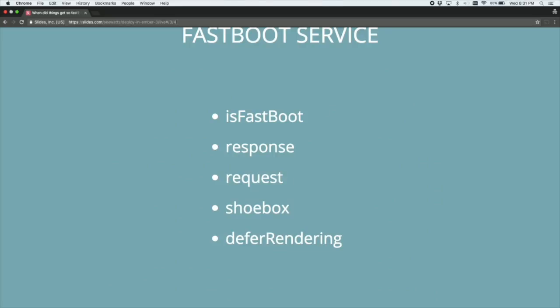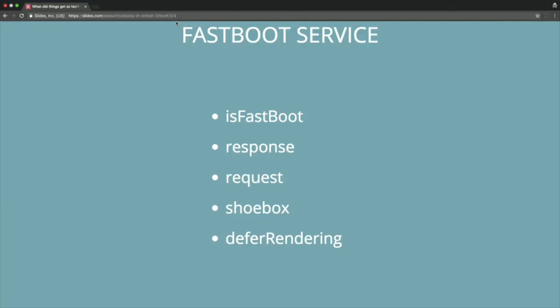Yeah, this one. Okay, so I've been helping out with the Fastboot team recently, and there's a brand new one called metadata. It lets you, if you're in Express land, throw stuff into the Fastboot service and read it back out once you get into Ember, but only in Node.